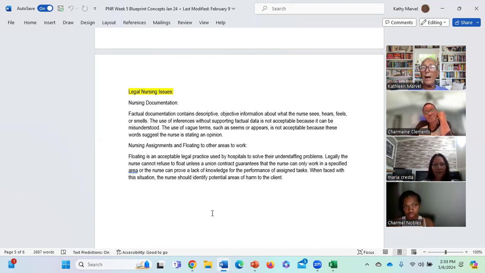Right? But say we know that we are not competent to care for a pediatric trach patient. However, on that floor, what could we contribute? Can we restock linens? Can we deliver food trays? Can we clean rooms or whatever? What can we do? So yes, you have to float, but you would have to have a discussion with whoever the leader was on that shift: what could you do safely? Because remember, you're working under their license and they know that. Does that make sense? Yes.